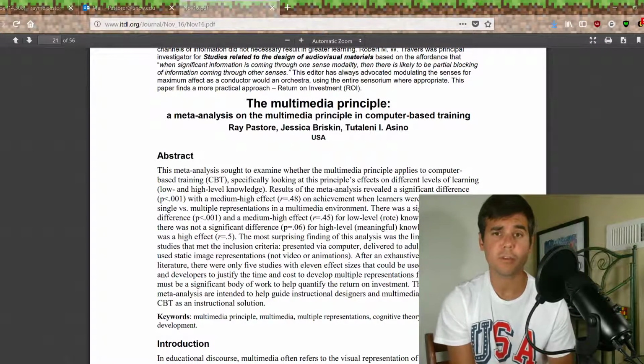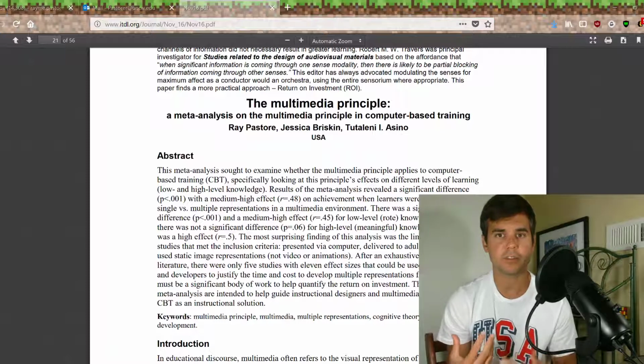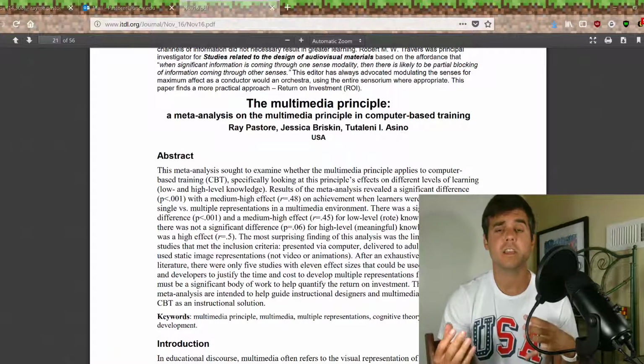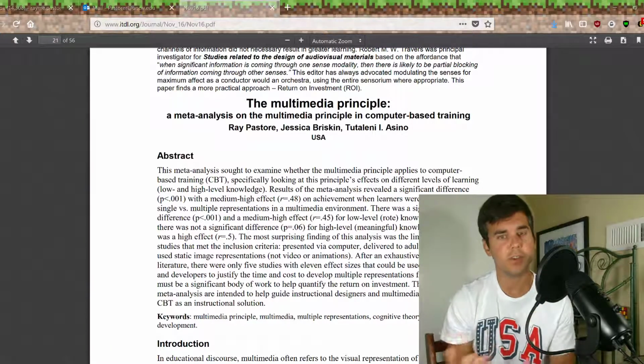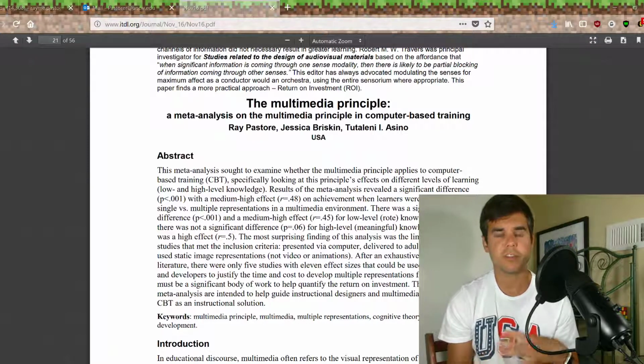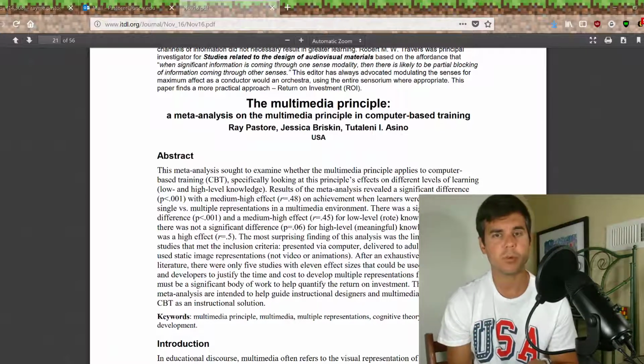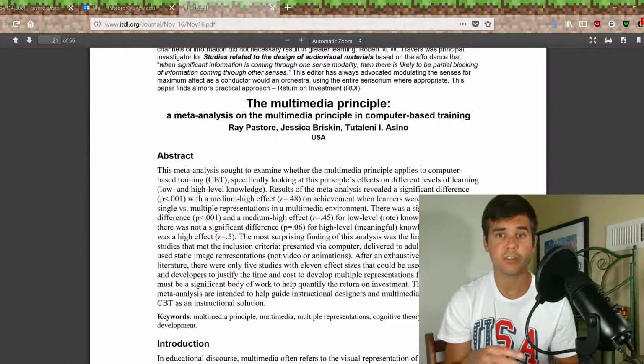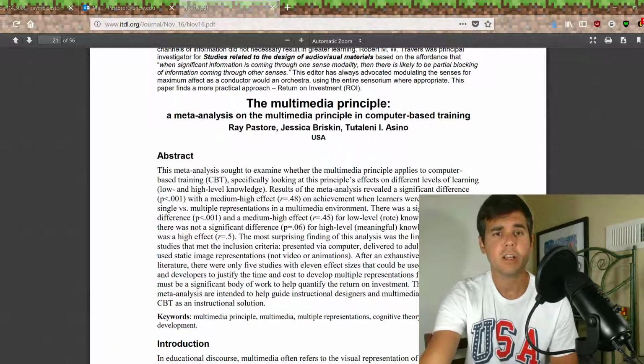For those of you that aren't familiar with what a meta-analysis is, that means I looked at a number of studies on the topic, tried to get all of them to determine what is kind of the general consensus among all these studies. So I'm going to kind of go through this study. For those of you that are watching, I have my paper pulled up and I'm going to go through some stuff. For those that are listening, I'm going to kind of read.